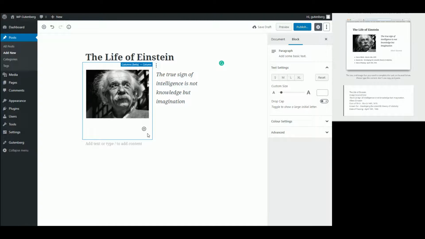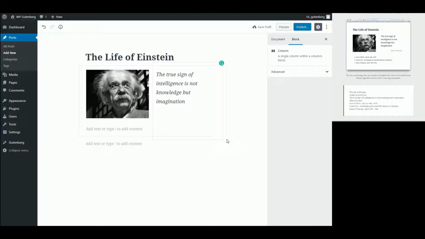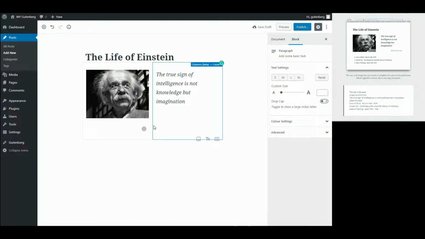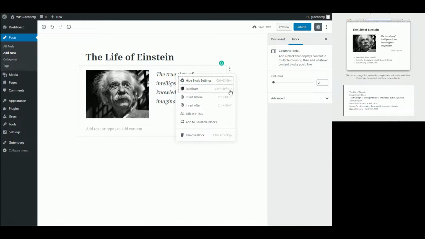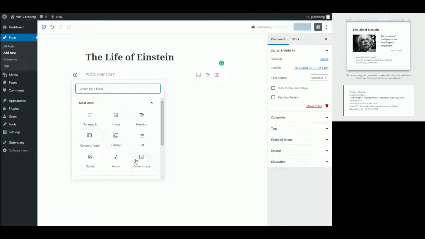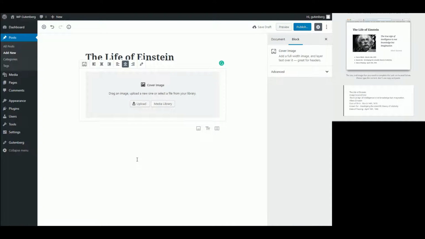It's very frustrating. I'm going to remove that block. That's the bottom block. Let me remove all this. I'm going to add in a cover image. Right, cover image. Can I add text into that? I don't think I can.